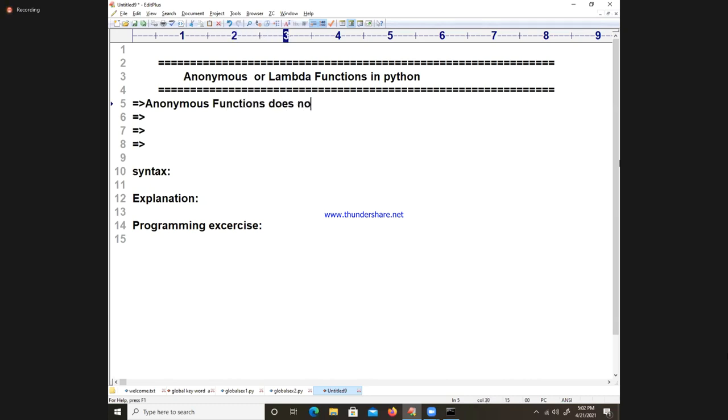do not contain a name explicitly. That is one of the most important points. Even on the internet, when you are commenting something, an anonymous option will be there. Anonymous means what? No name. The English technical meaning of anonymous is no name. Anonymous functions do not contain any name explicitly. First point is that.